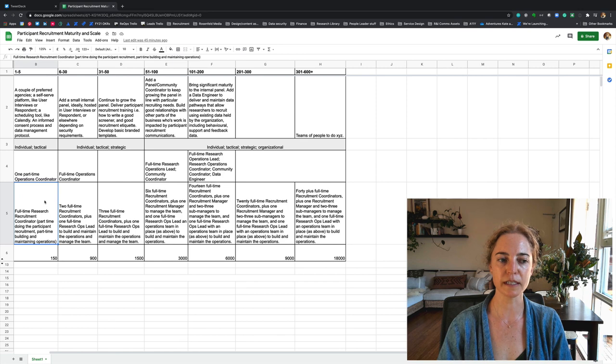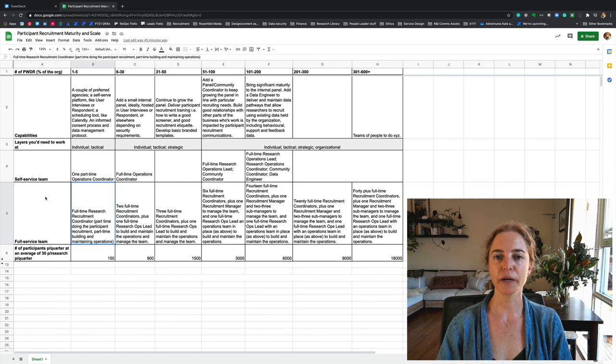And full service is really what it says it is, where you, as an in-house agency, do the full service for people who do research, in that they submit a brief and you work with them to deliver participants to them. And I think one of the big things I learned early on, and have spoken about a fair amount, is that this takes a lot of resources to deliver, and it's often wildly, wildly underestimated.